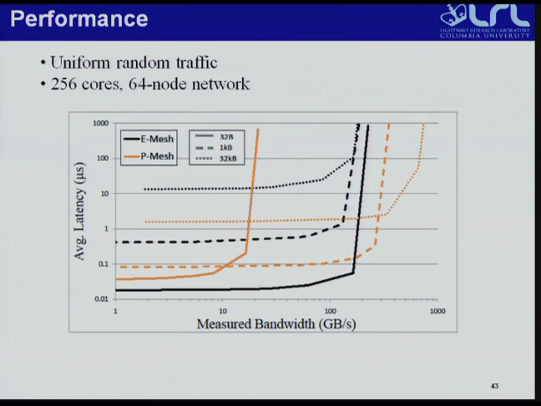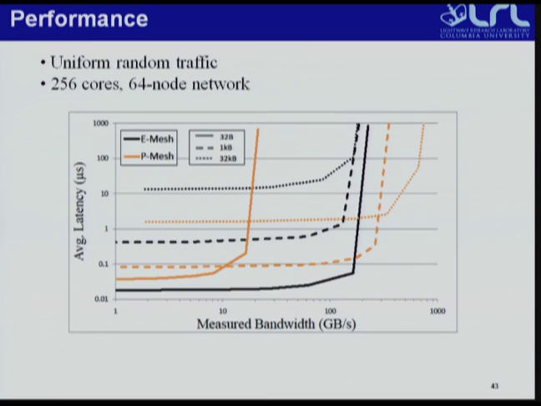If we take time to set up this end-to-end path, we better have enough data to send along it, or else it's not going to be worth it. At least for random traffic, and random traffic is all willy-nilly across the chip. If we have something more organized, which maybe user controls or some automatic arbitration controls, then it will definitely get better. But as we increase message size, then the photonic mesh suddenly becomes worth it to set up this end-to-end path. And we see this crossover point at probably a little under 1 kilobyte, maybe 0.8 kilobytes.